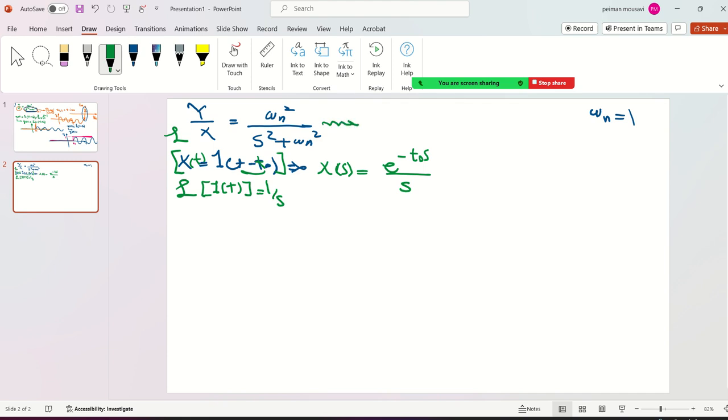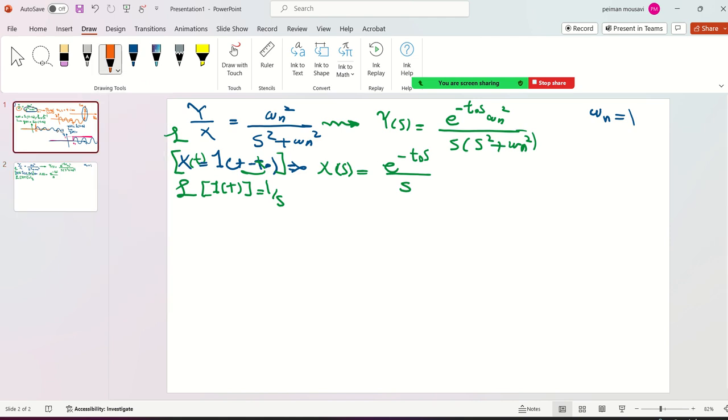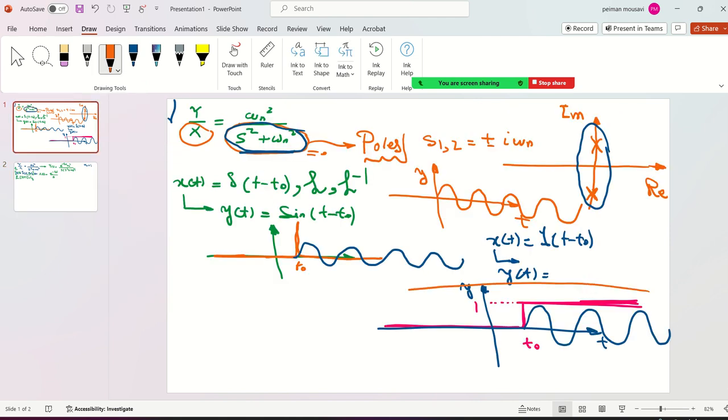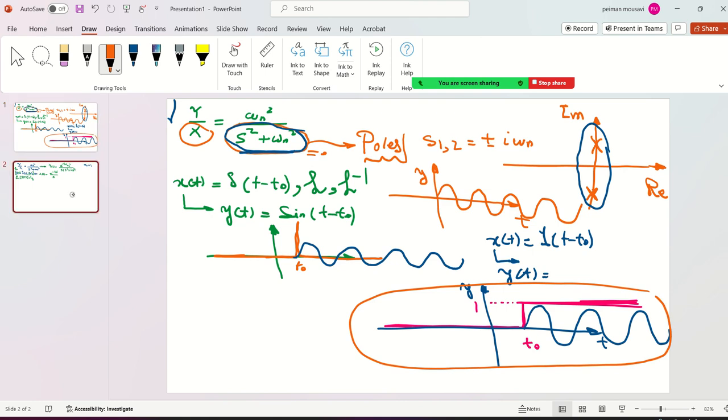Having that here, you get y of s, mathematically. I want to show the proof, and then I'm going to jump to other things. It is going to be e to the minus t naught s times omega n square over s square plus omega n square. What we want to find, the intention, is what we derived through Simulink, which I plotted by the closed loop unity feedback block diagram. I want to see mathematics proving this graph.